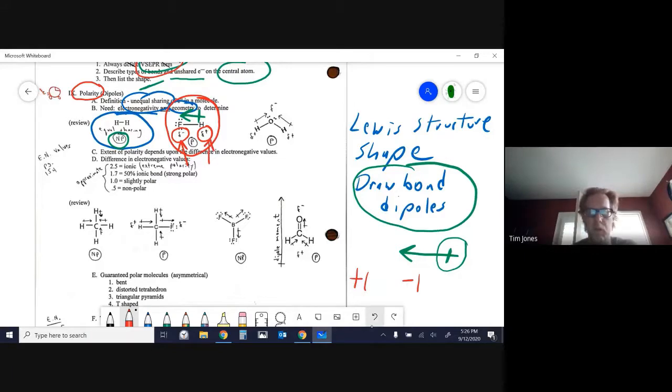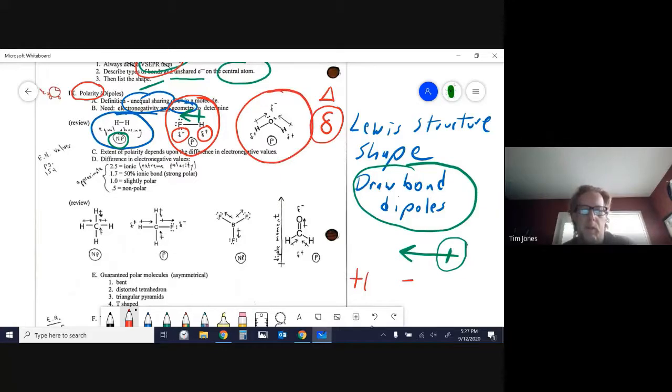And the way to show this and make it not look like an ion is to use a lowercase delta. Now you know an uppercase delta is a triangle. A lowercase delta is like this. You can think of it as a number 8 that you didn't finish, or the letter S that got a little crazy at the end and had an extra swoop. And what you do is you put this lowercase delta with the negative and positive poles. And the negative always goes where the arrow is pointing, and the positive goes where the positive side of the arrow is.